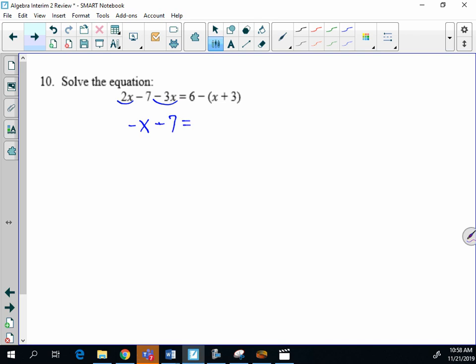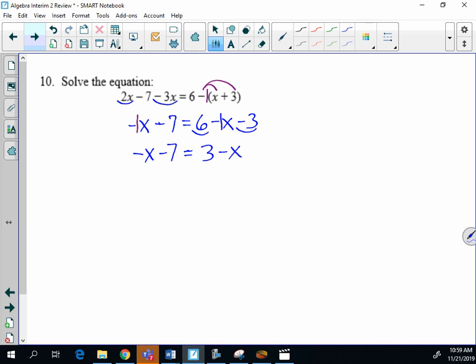Now, if you need to put in the 1, please do it, okay? Negative 1x. Over on this side, this is a 6. We have distribution. Again, put in a 1 to help you out, and that's what you are distributing. So negative 1 times x is negative x, or again, negative 1x. And then we have minus 3 when we distribute the negative 1 and the 3. Let's keep going. This is negative x minus 7. This is, combine these, 3 minus x.